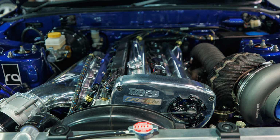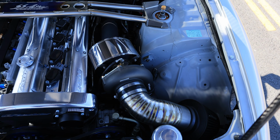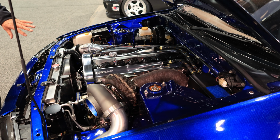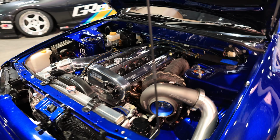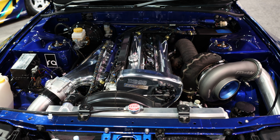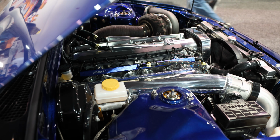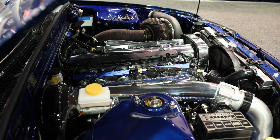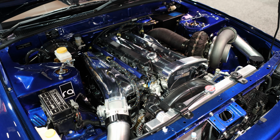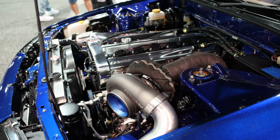So we introduced our RB28 2.8 liter stroker complete engine package last SEMA, and that's what we put in Dai's car last year in the R33. We've been working on it, with a few minor tweaks to update for this setup, and the same type of material, but for the crankshaft we went with a 79 mil stroke. The usual 2.8 stroker kits are 77.7, but since we are keeping the stock bore to maintain the wall thickness of the original brand new block, and we don't want to go any bigger if we don't have to, we can maintain that wall thickness to prevent possible cracking and weakening of the block. So with that, if you went 77.7, it's barely 2.7. To get that 2.8, we went with 79, and it seems to be working pretty good.